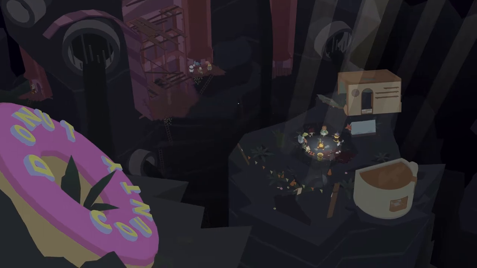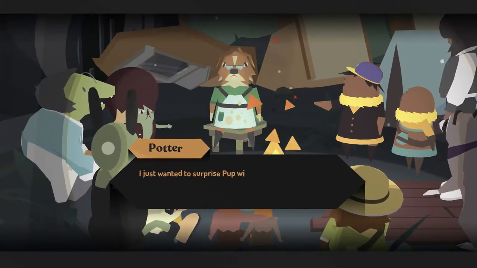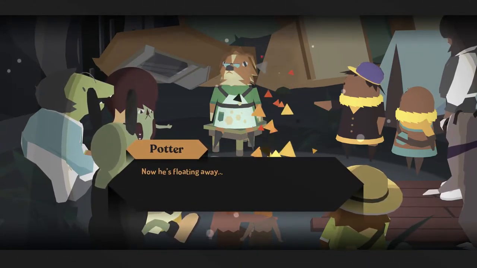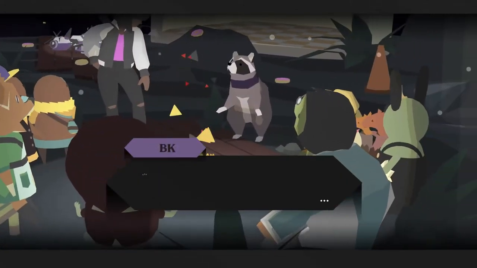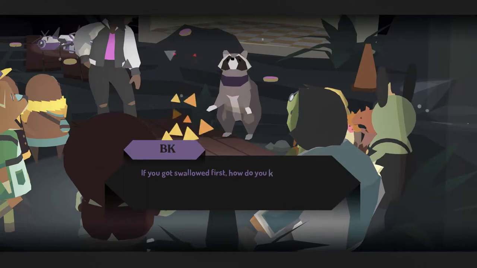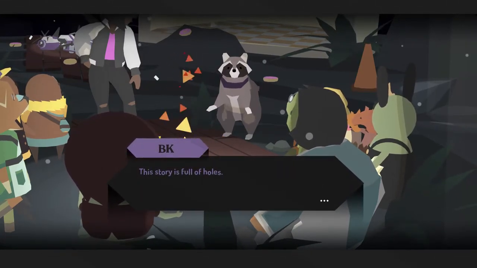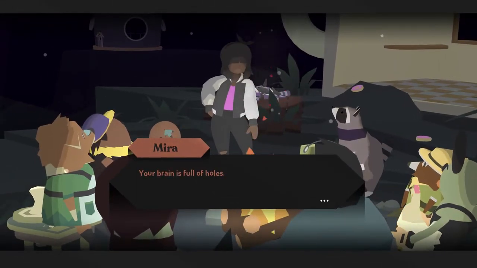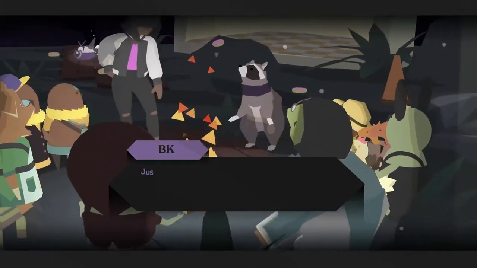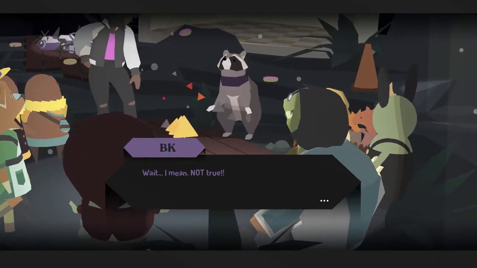Feet below Donut County. I just wanted to surprise Pup with a donut. Now he's floating away, a lone pup. No, he's not. If you got swallowed first, how do you know Pup is in the balloon? This story is full of holes. Your brain is full of holes. And so is the entire town, thanks to you. Just doing my job. Wait, I mean, not true.